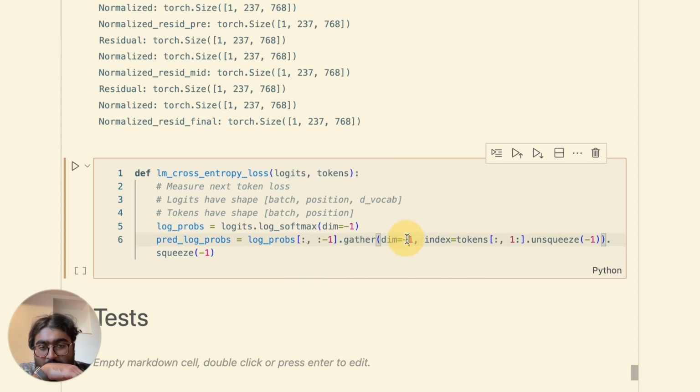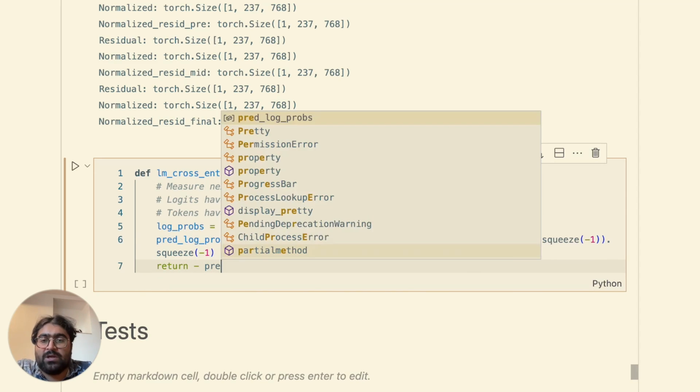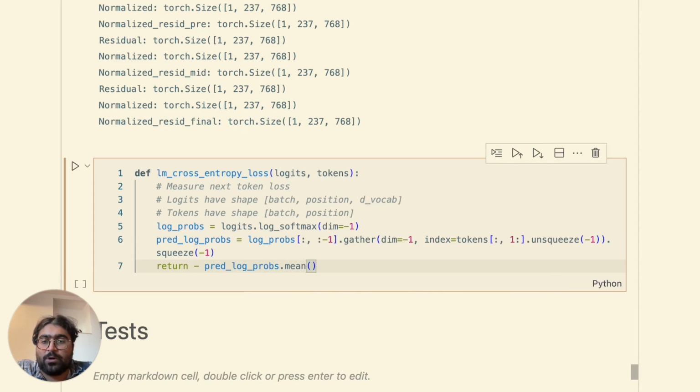Gather says, along this axis, take in a tensor which is the same shape as the original tensor along every other axis, batch position, which contains indexes along the d_vocab axis, and map this tokens thing to the element of the d_vocab axis at the corresponding position in logits. Gather is really hard to get your head around. I recommend you just go read the docs and play around with it. Unsqueeze and squeeze are because these need to have the same number of dimensions, so we add a dummy dimension to tokens and then remove a dummy dimension from tokens. And now we return the predicted log probs.